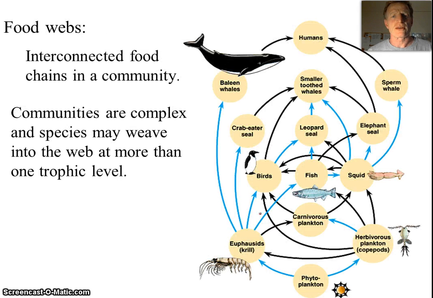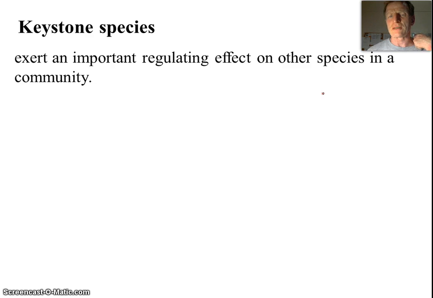And let's just go back there one more time. If you look here, for example, the leopard seal or the small-toothed whale, you can see a lot of things they're eating, and then a lot of things are eaten by them. They have a lot of different roles they play in these communities. And this is a good example of what we call a keystone species. So keystone species are species much like a keystone in an arch that holds the whole arch up. If you remove that keystone species, the whole community crumbles because so many things rely on that species.